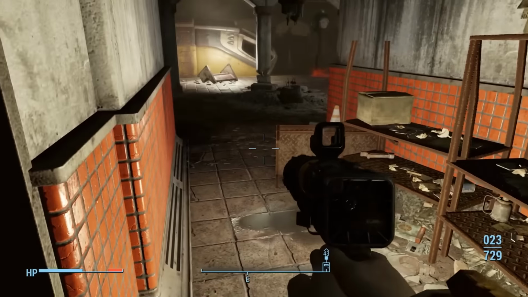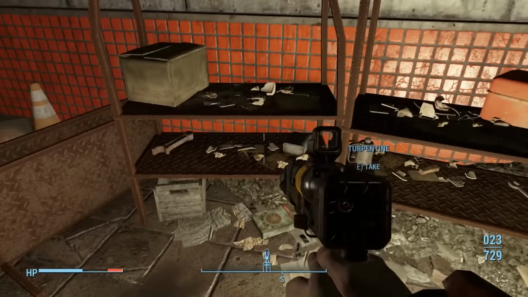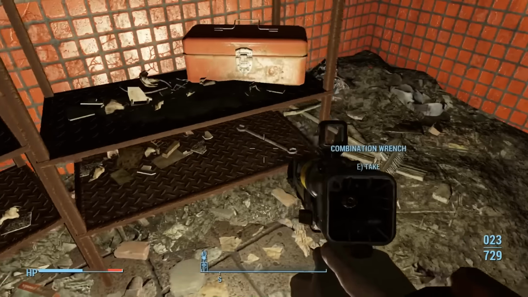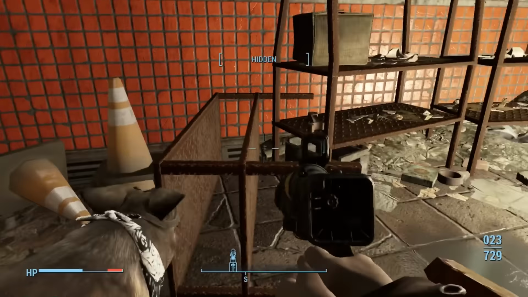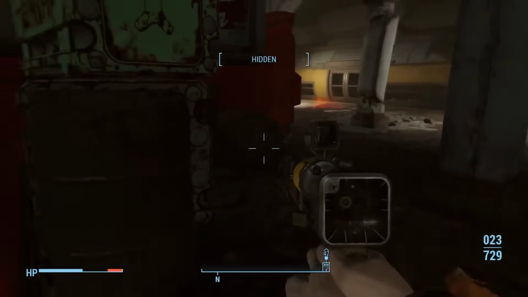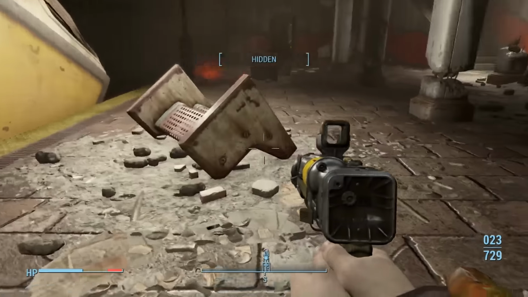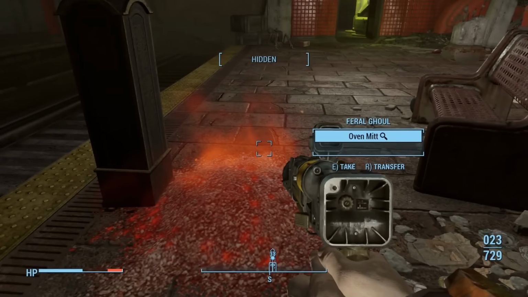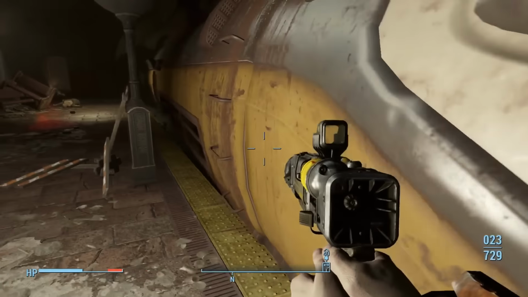What are we going to find back here? Nothing. Duct tape fuse. Yes, please. Oil can. Turpentine. Softly, softly now, Rufus. No need to be noisy. Ooh, something back there. I want that.